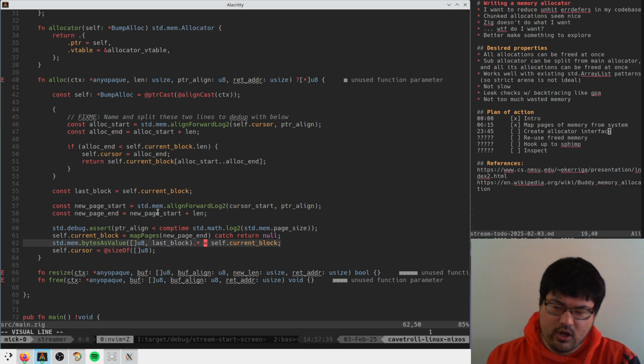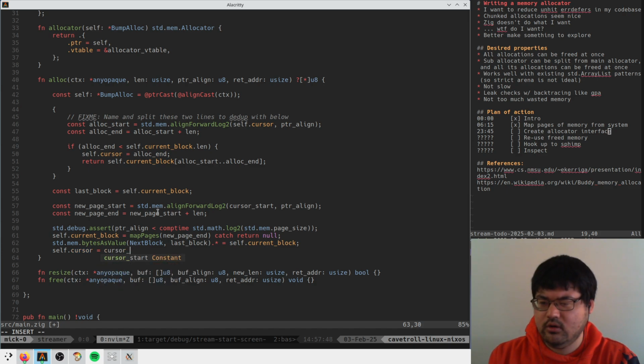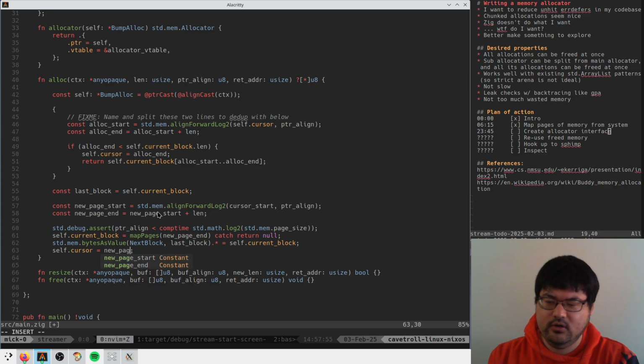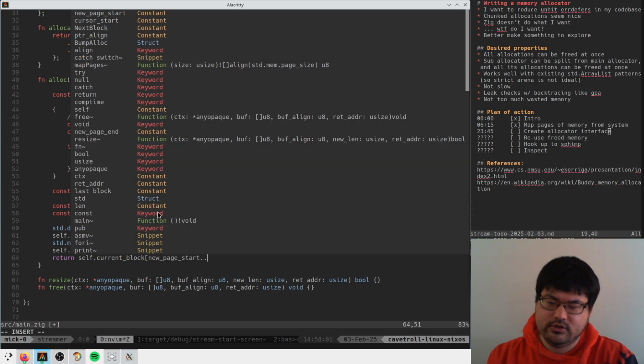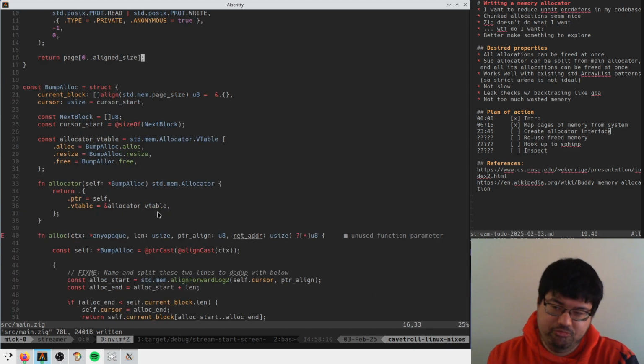Then we set the last block to the current block, and we set the cursor to cursor start. But we actually probably just set it to new page end. And then can we just return current block from new page start to new page end? That feels pretty good. That feels like it might work. That's like a maybe.